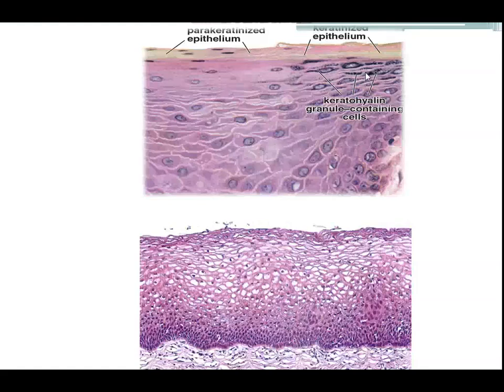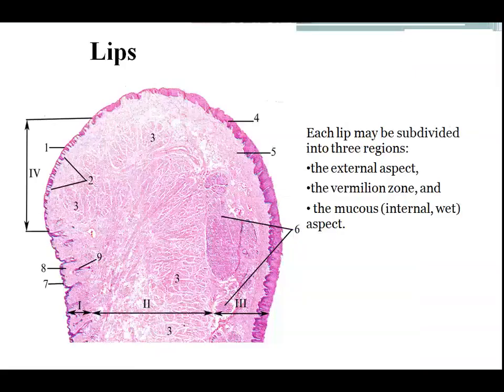But in keratinized epithelium, which has the same structure as the epidermis, it means that the surface layer of cells does not include any nuclei. That is where keratinization takes place. Let's focus on the lips. Lips form the anterior boundaries of the oral cavity, and their main bulk, that is their main part, is formed by skeletal muscle, which forms the central portion of the lips. That is the muscle here, and that is skeletal muscle.